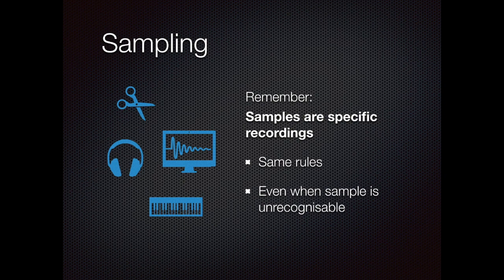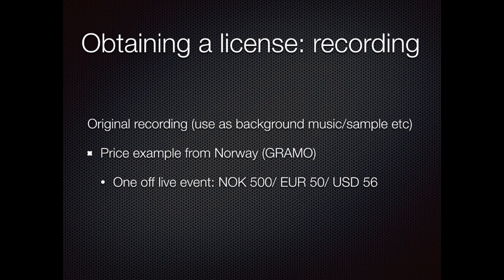you need a license. Now, to obtain a license for a recording, for instance, to use as background music or as a sample, here's a price example from the Copyright Collective in Norway that has to do with recordings, Gramo. A one-off live event is 500 kroner, which is approximately €50 or $56 in January 2020.